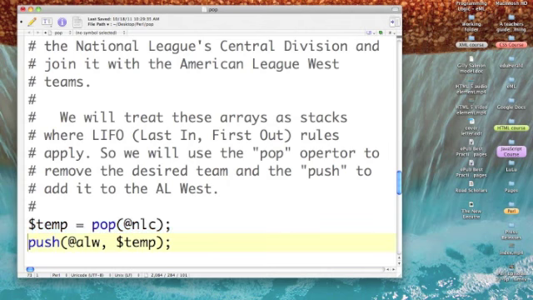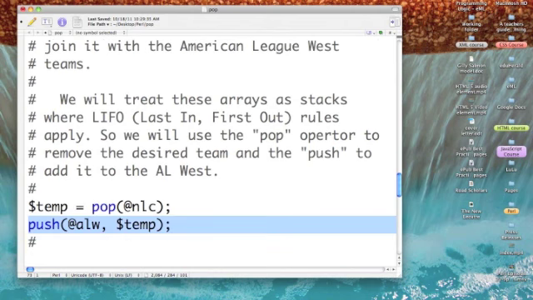Then we're going to push. When I add onto a stack, I add on to the end with the push operator. So I'm going to push onto the ALW array the value of temp, whatever is in temp.